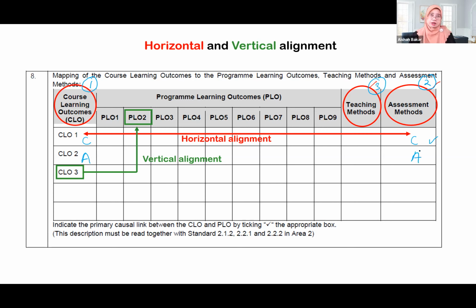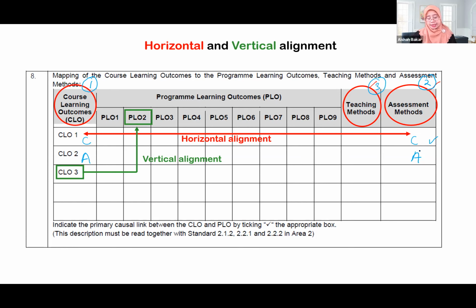So in this case, although I think we are all aware that in higher education, or even at school, we always use assessment methods such as assignment, test, quiz, final exam. These are the common assessment tools available, and we have been using them a lot, but that does not necessarily mean that they have the ability to measure a particular domain that we would like to measure. So that is something that we need to look after.